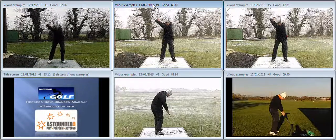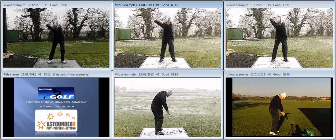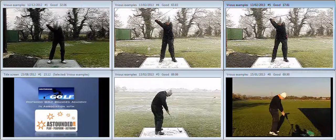Keep working on the centre swing, the centre feel of freeing up the left knee. Left knee moves inwards and downwards, which will produce much more of what we see here. So again, more of the same pieces. I love that swing there. I think that's great. Good improvement.